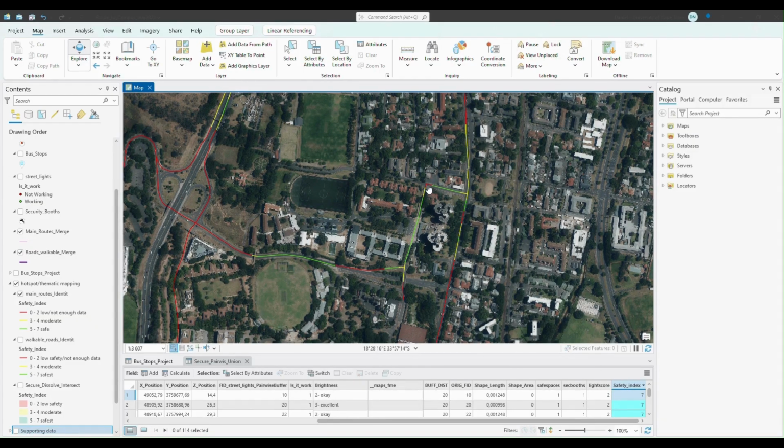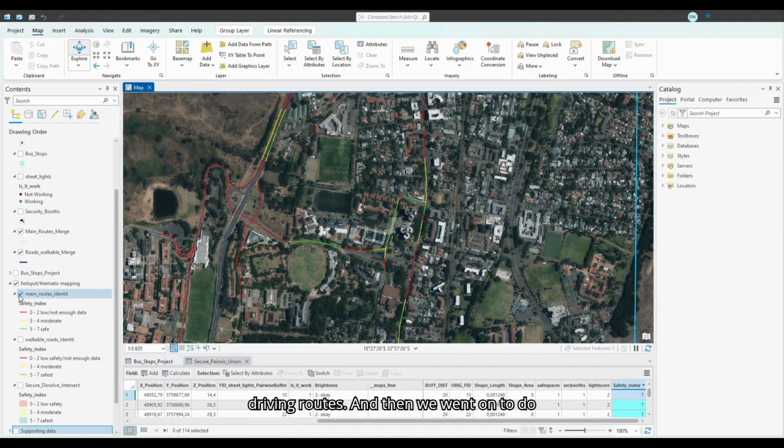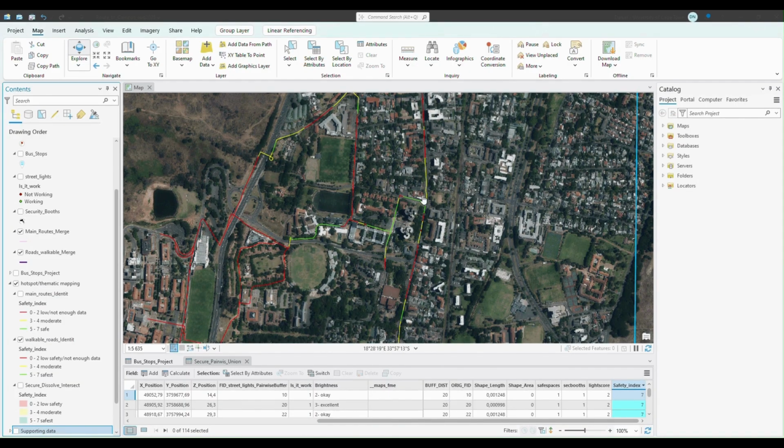Red, the lowest safety, and our yellow areas are moderately safe. So these are on our driving routes. And then we went on to do our walkable routes too, of which our green is safe, yellow moderately safe, and red are areas that have low safety or not enough data.